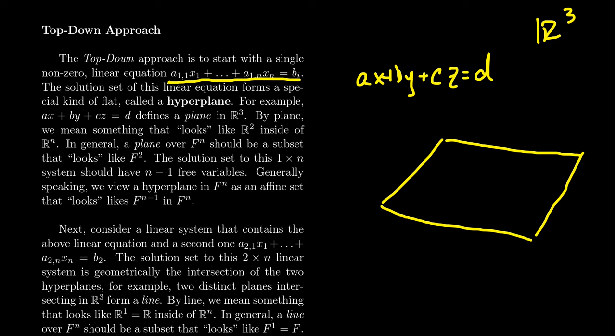Because the solution to a single linear equation in R3 is a plane, what we do is in general we say that the solution to a single linear equation in Rn, or in fact in any vector space Fn, we call this a hyperplane. The prefix hyper here is kind of describing that it might be transcending our usual notion of three-dimensional geometry. But really what a hyperplane means is that a hyperplane is something, so like our hyperplane we'll call it H. This is something that's congruent to Fn minus 1 when we look inside of the vector space Fn. It's one dimension, so to speak, smaller than the universe that's living inside of it.